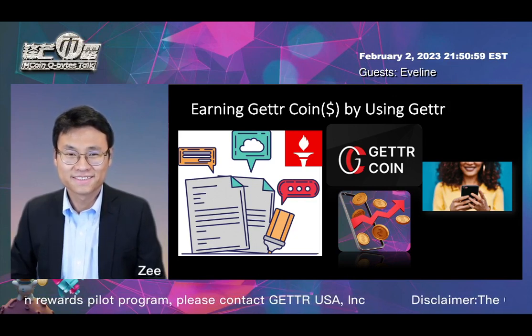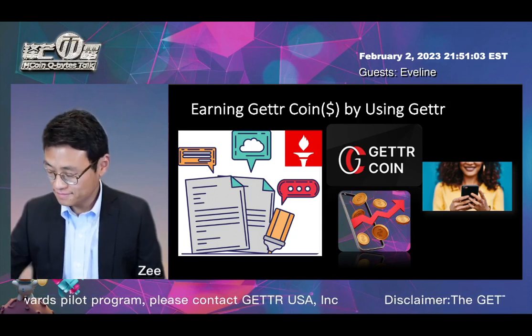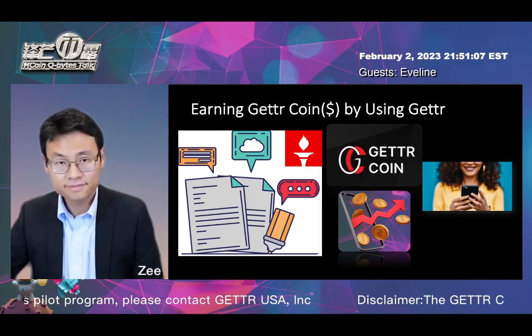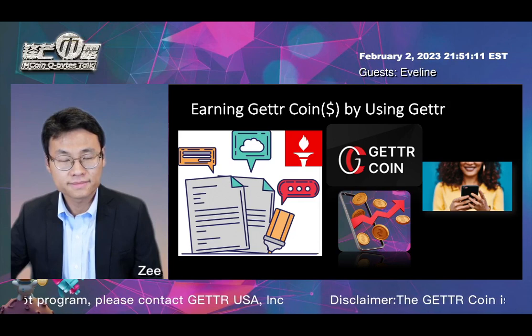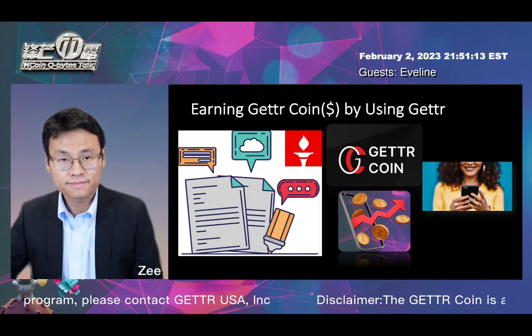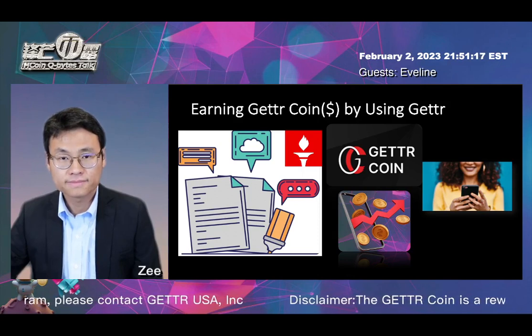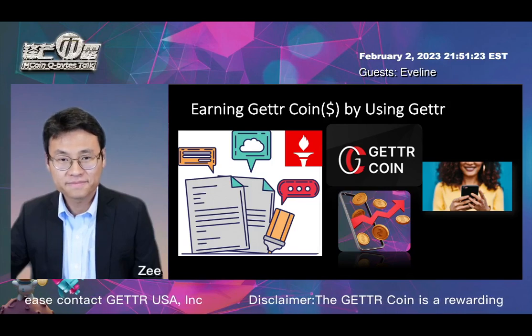I'm very intrigued by this Web 3.0 era because for a platform like Gettr, using Gettr is making money, right? We spend our time on Gettr creating contents, sharing or liking posts. We're actually making money for ourselves. So in this era, I'm very excited. I'm looking forward to what's coming next.